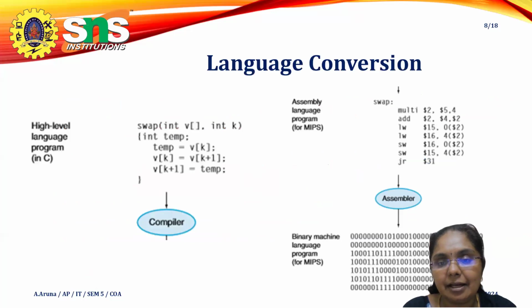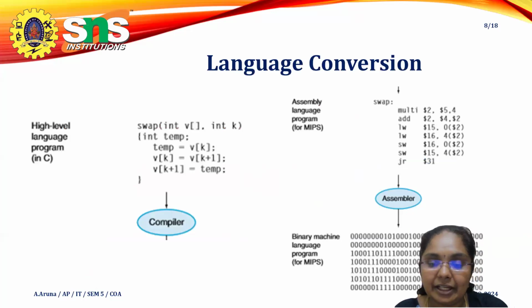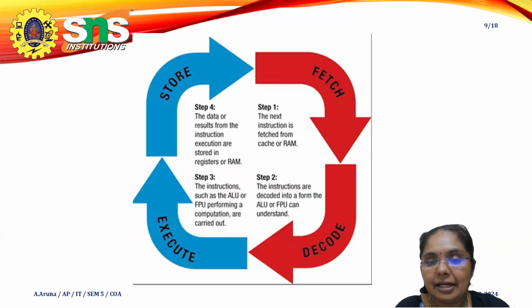So the major thing in our computer architecture is, initially in C or any other programming language, which we can call a high level language. The machine will know only machine level language. So intermediately, your compiler converts your high level language into an assembly language. Then, by using an assembler, it converts the assembly language into a binary language. Again, your binary code is converted into hexadecimal code while storing the data into the processor. So this is how a language can be converted to another form by using a compiler and assembler.